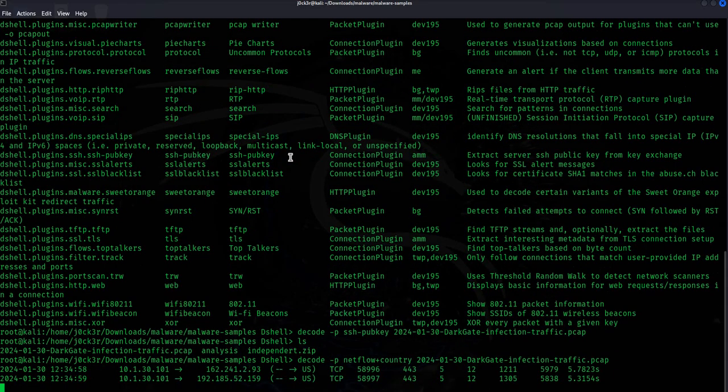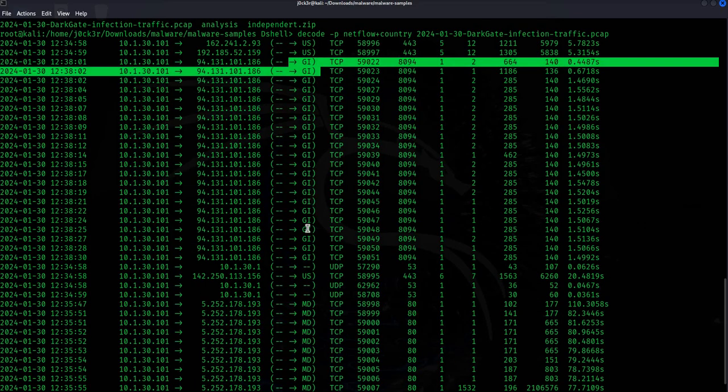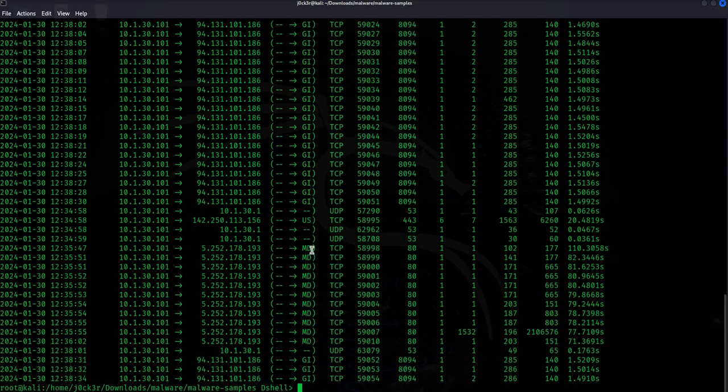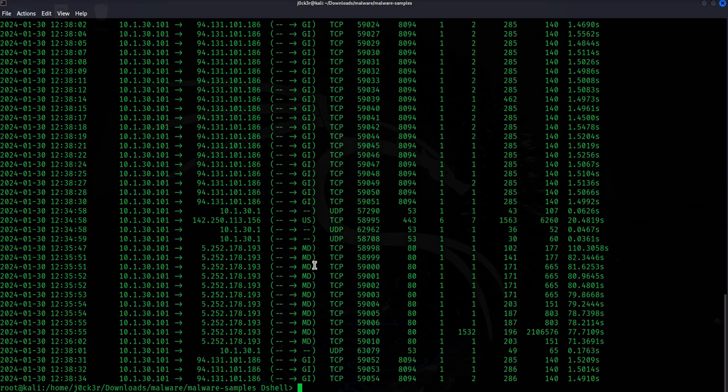If you want to see which countries it is coming from, you can get that country initial as well. Like this is US, I think this is billion. I don't know which country this is. You can check it on the internet. You can also get this information from this D shell. So this D shell is very, very critical.